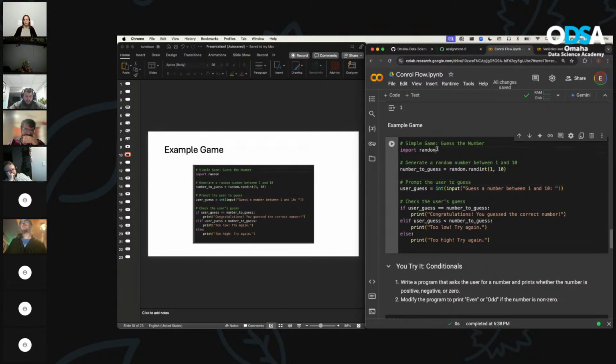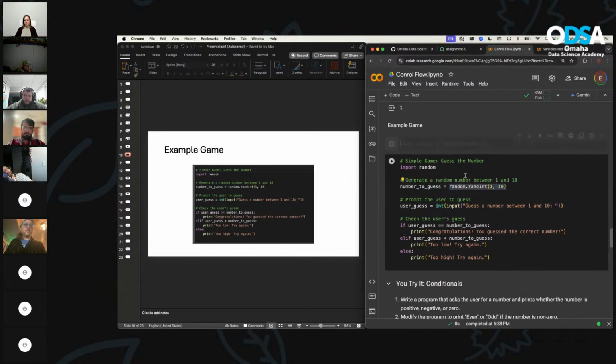So we're going to import a package here, a Python package called random. And random allows us to call this function called randint, and we pass 1, 10, which means it can range between 1 and 10. And when this executes, it returns a number that's between 1 and 10. Let's look at that.